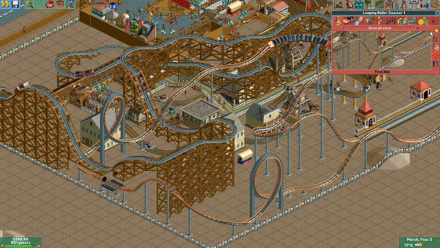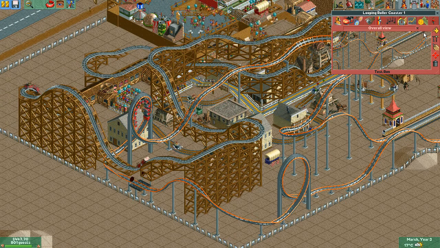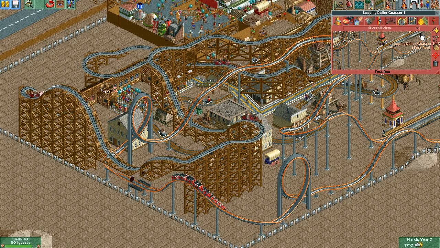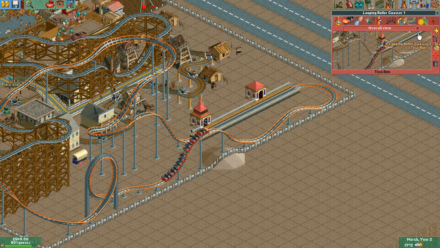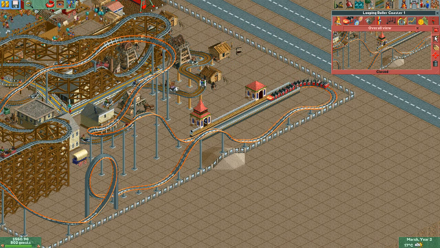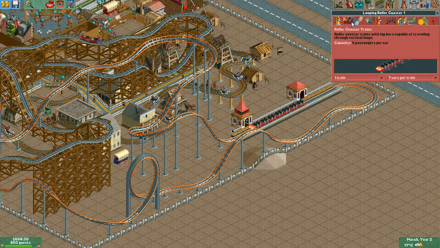Nice and slow around the corner. Slightly building up speed to the loop over here. Just barely makes it. This one might be a bit tricky. It makes it just barely with the 61 kilometers per hour here. So I think we're going to put it up to 67 and then test it properly.